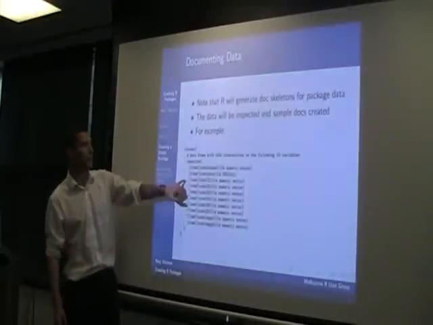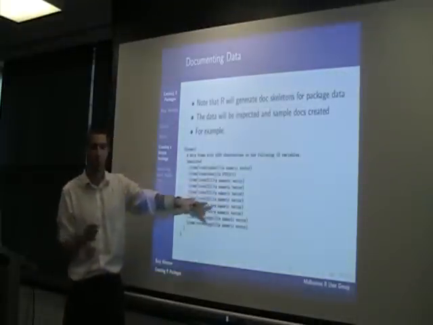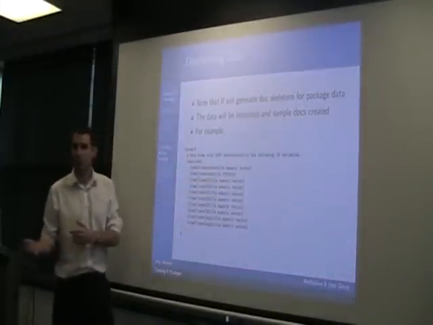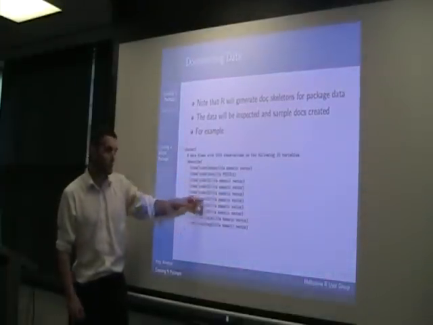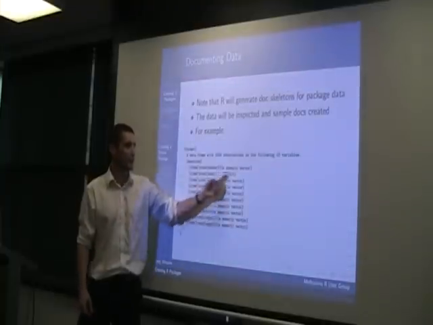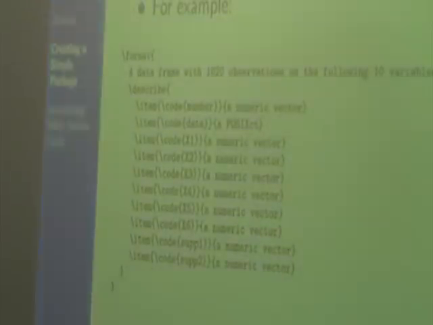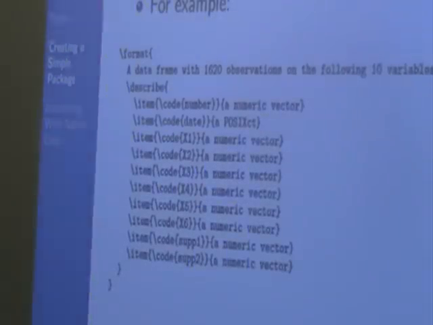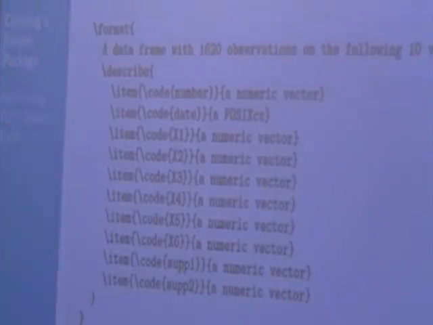So for instance, I had a data frame called, I think it was Lotto, and it had things like a draw number, a date, 6 numbers, and then 2 supplementary numbers. And R has inspected my object and generated sort of skeleton documentation for each field and given me the type, if I wanted to go to that level of detail in documenting it. And it's probably a good idea, I guess, if you're going to be supplying users with data, to document it. So that's the RD format for data and functions.